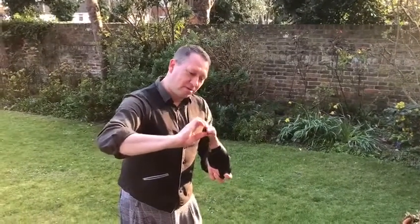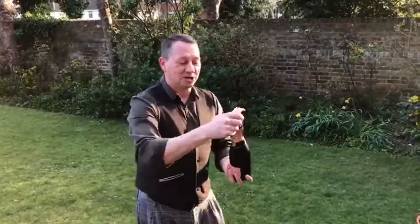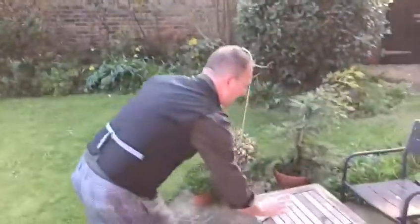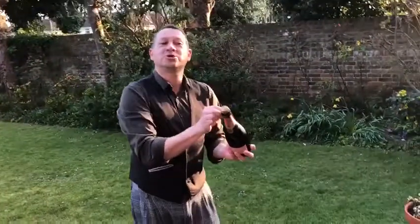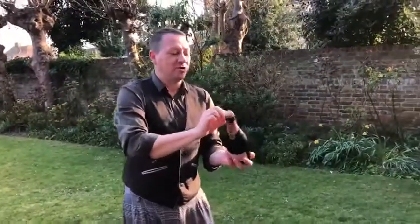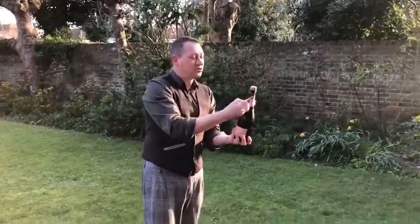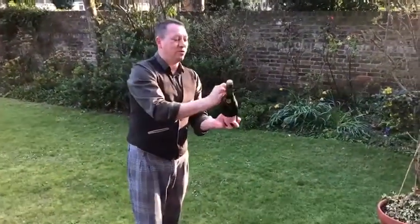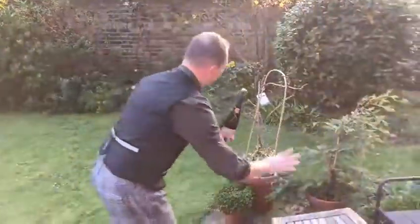Are you pointing the cork in my direction? No, but I have to open it first. So, ladies and gentlemen, when you do sabrage, there are a few tricks of the trade that you need to know. First and foremost, you need to take off all the packaging. So, stop pointing it in my direction. It won't hit you. So, you always have to remove all the plastic, the condom. You don't need the condom on it. Cool.